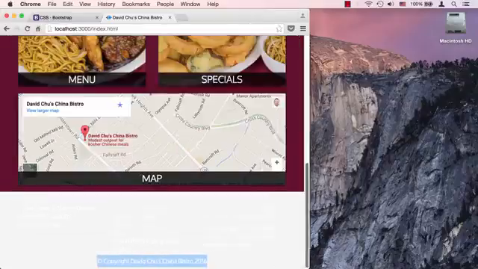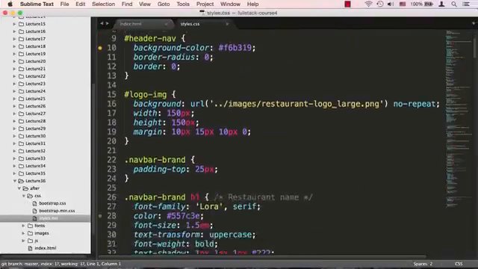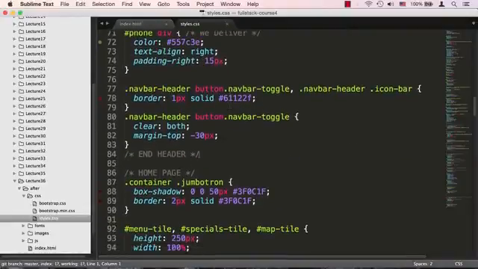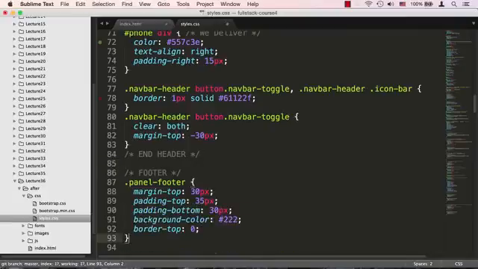Okay, so let's go ahead and stretch our browser back out and go to the code editor, and let's scroll down a little bit below the ending of the header styles. Should be right around here. And let me copy and paste at least some of the styles that I've pre-baked for our footer. So we'll start the footer styles right here. So first of all, we're going to give it some margin. We want to kind of separate ourselves from those tiles that are going to be right above it. And we're also going to give some padding as well, so we kind of separate within the actual footer itself.